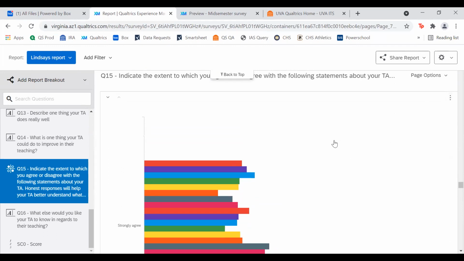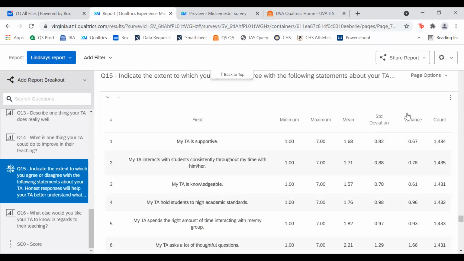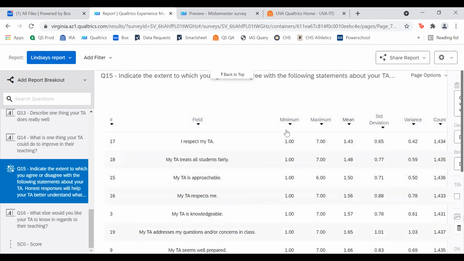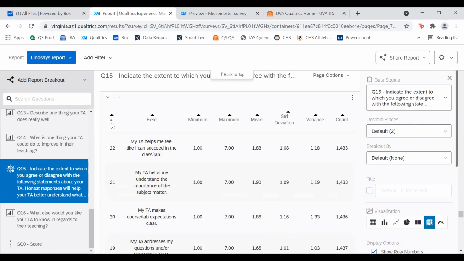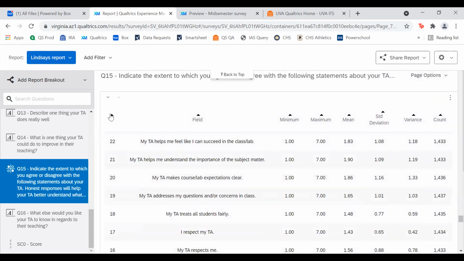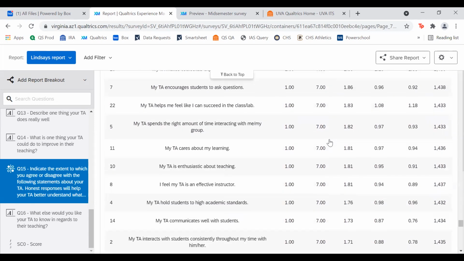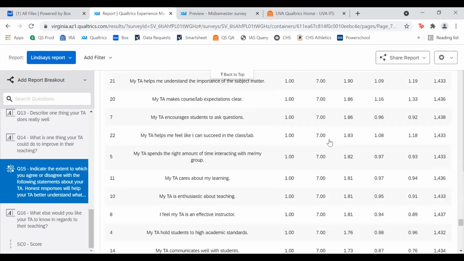You can always remove them. So anytime you're within a visualization, if you click here, you can remove it. And then here what I have is a statistics table, and you can really quickly sort. Again, in Qualtrics anytime, everything is clickable, everything can interact, and you can start to order if you want to order by the question, by the questions, if you want to order by mean, you're able to do that.